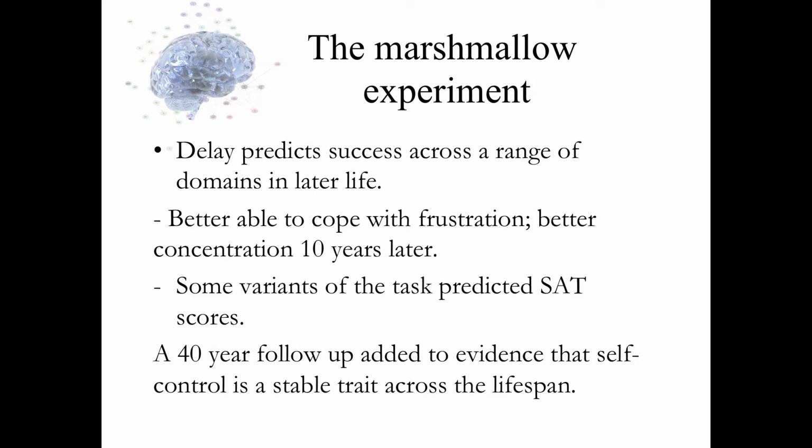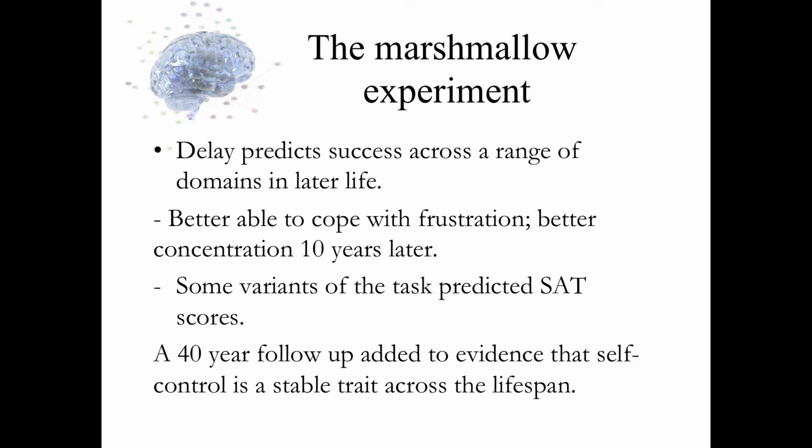Okay, the experiments threw up a host of fascinating data, some of which I'll talk about later. What I want to focus on right now, because it's germane to the topic of the conference, is the predictive power of at least some versions of the marshmallow test. So 10 years later, they were finding that some variants of the test were predicting, for example, capacity to concentrate in class as rated both by parents and by teachers. They were predicting likelihood of getting into trouble with the law. A little later, they were predicting SAT scores.